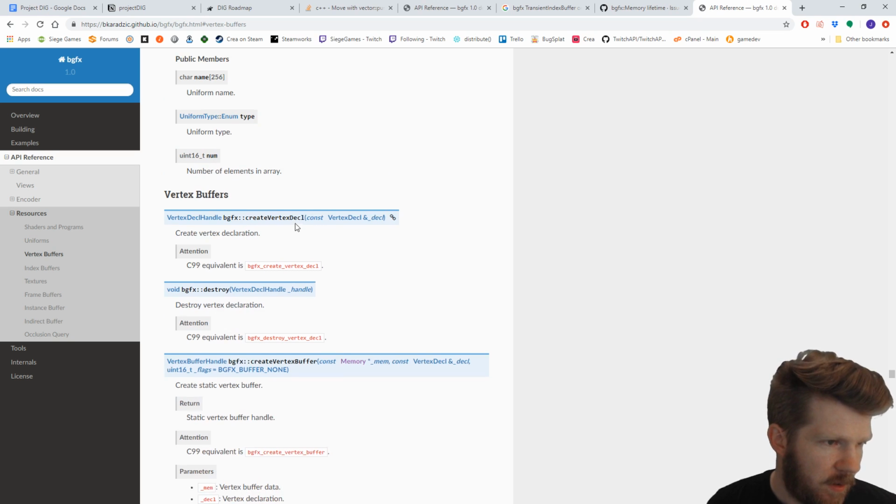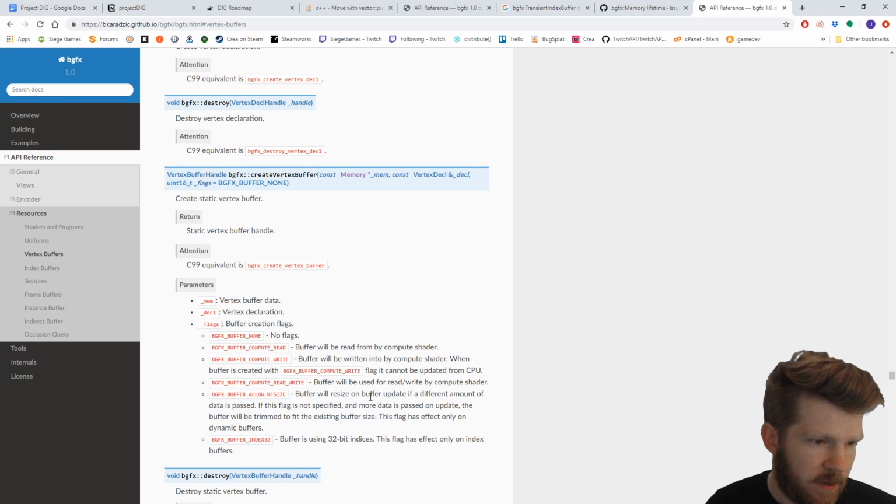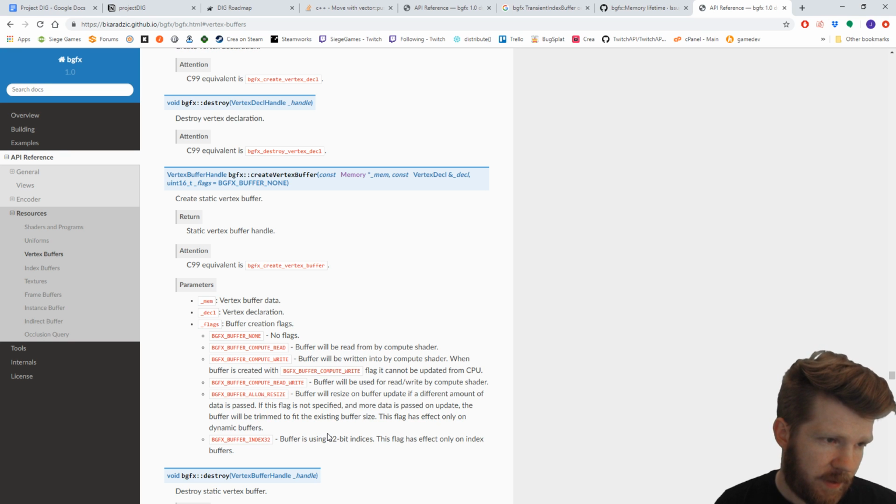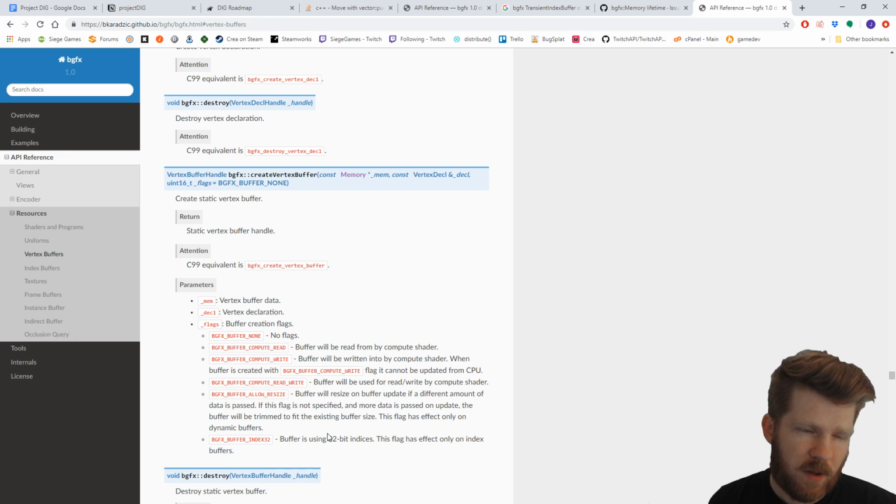I need to look around for how this stuff should be used, but I think what we probably want is either a static vertex buffer and maybe a dynamic vertex buffer, if what we're saying is, oh yeah, we want to be able to change it.